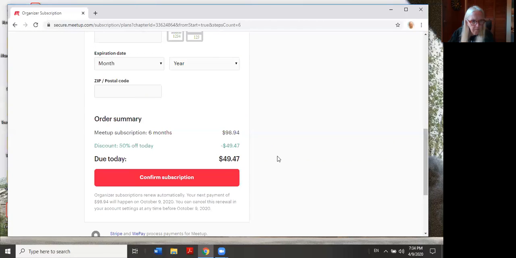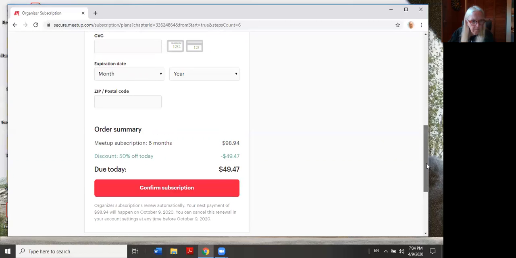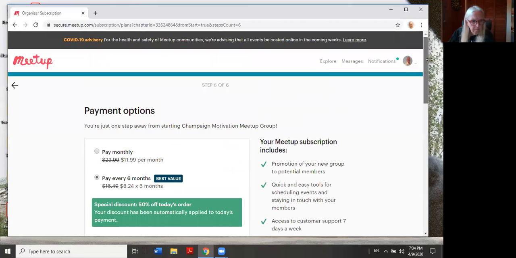Again, if we're setting up in our system when we've got 3 different groups, that $50 would come out of McKinley Toastmasters account. The other clubs would chip in to McKinley Toastmasters when the bill comes through. I'm not going to click confirm subscription because then they're going to charge me and ask for my information, and I don't want to create this group. So we're just going to get out of here for now.